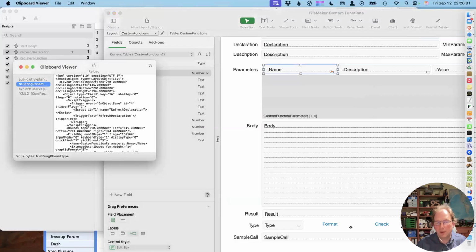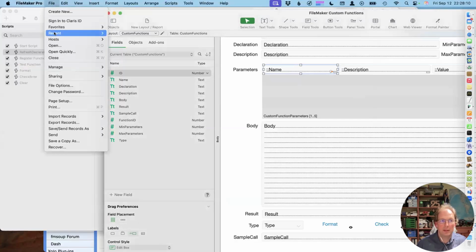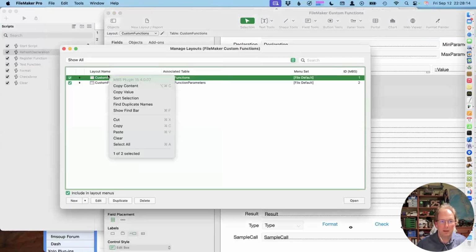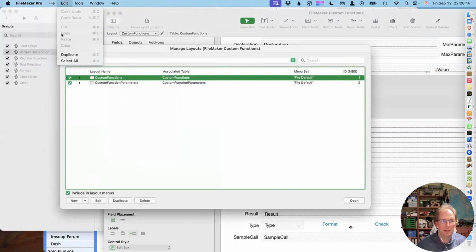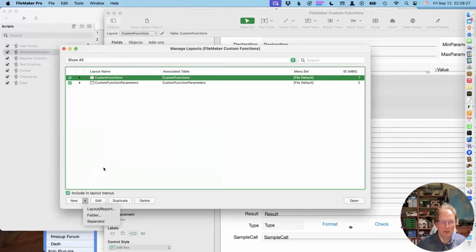So, the plugin does this conversion whenever you switch between the applications. This depends completely on FileMaker's ability to copy something. And the context menu is from the MBS plugin, and copy is disabled here. So it can't actually grab the full XML of that. There is no copy available here.